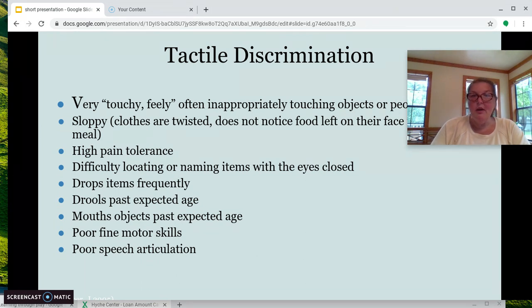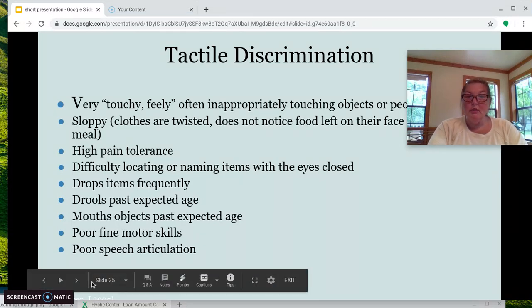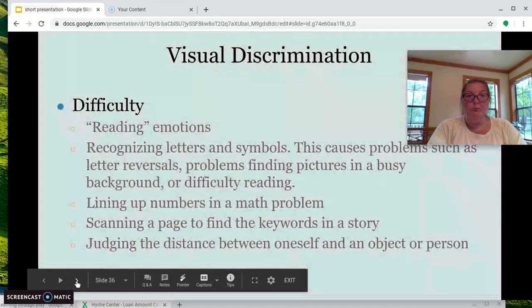So, for tactile discrimination deficits, we often see poor speech articulation, and we see that because our tongue is a muscle, and when it has to move around in our mouth, we have to know where to put our tongue to make certain sounds. And if you can't do that, it leads to poor speech. Children may also drool just simply because they don't feel it. And then they often have trouble holding on to things. They may drop things almost, it looks like, on purpose, and it's just simply because they're not getting enough input to know to continue to hold on to it.